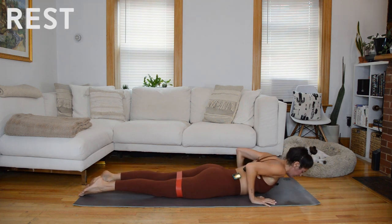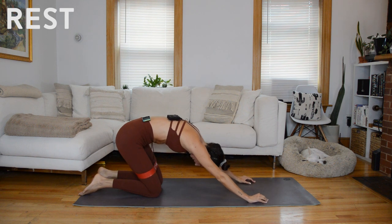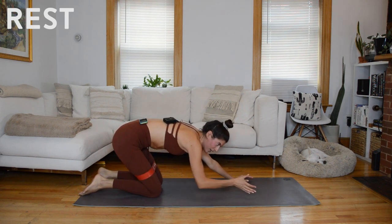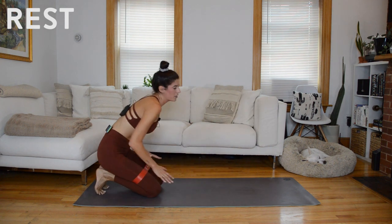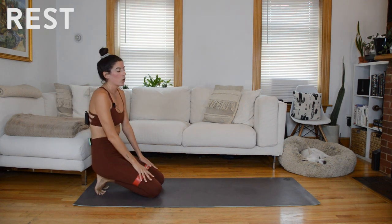Rest. Let's press back into that shell stretch, that active child's pose, rounding the spine up to the ceiling. Okay, so all we're going to do is repeat that stuff that we did with the thighs parallel, okay? So just a quick 90-second finisher. I'm not going to make you do that whole sequence. Still, you have 45 seconds to recover here.